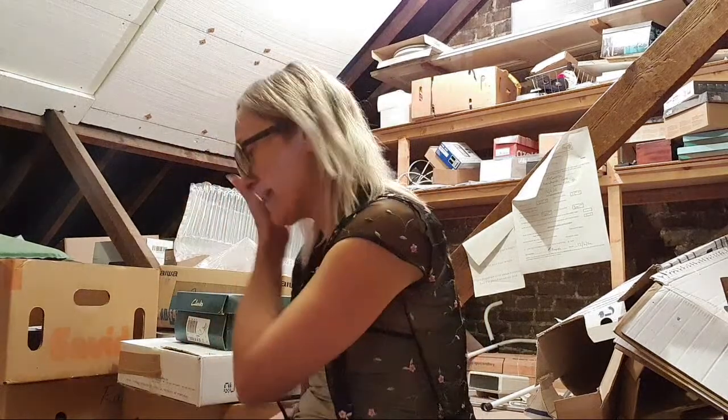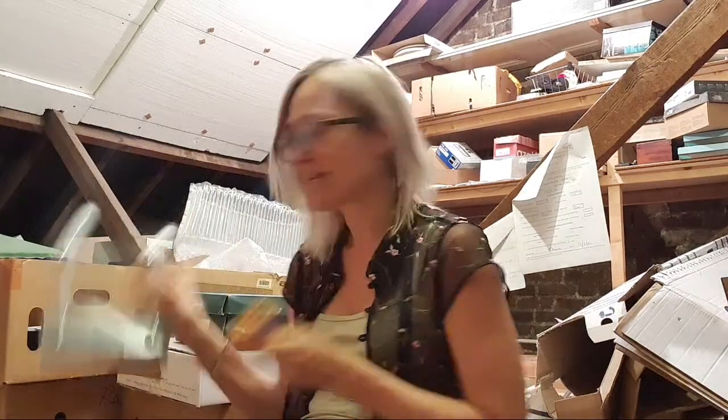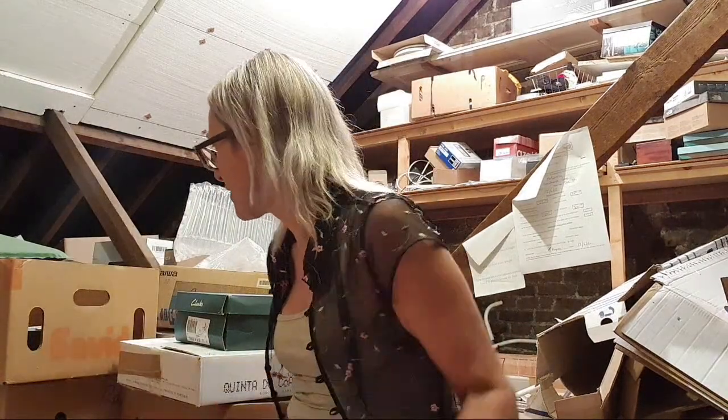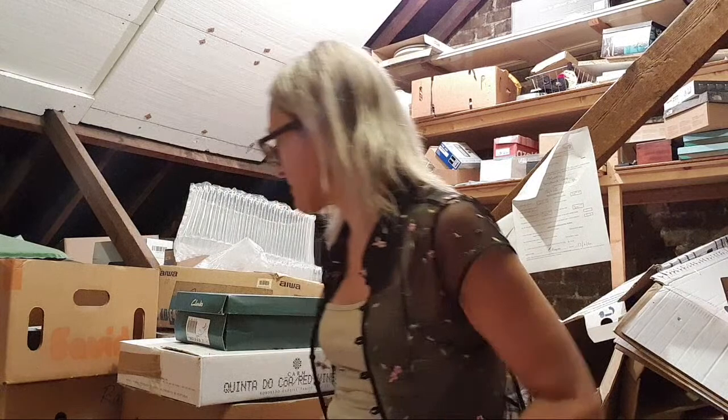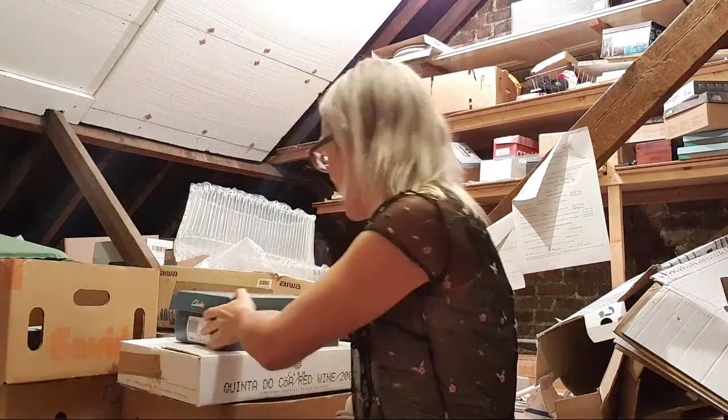So I'm up here with a tape measure, a pen and paper, and my kitchen scales, because I need to know. They say you have to put them into packages of a certain size and not above a certain weight. So I want to know how much CDs weigh and roughly what the size of these boxes that they're in are, whether they go over the maximum that Music Magpie will take. So I'm going to do that now.